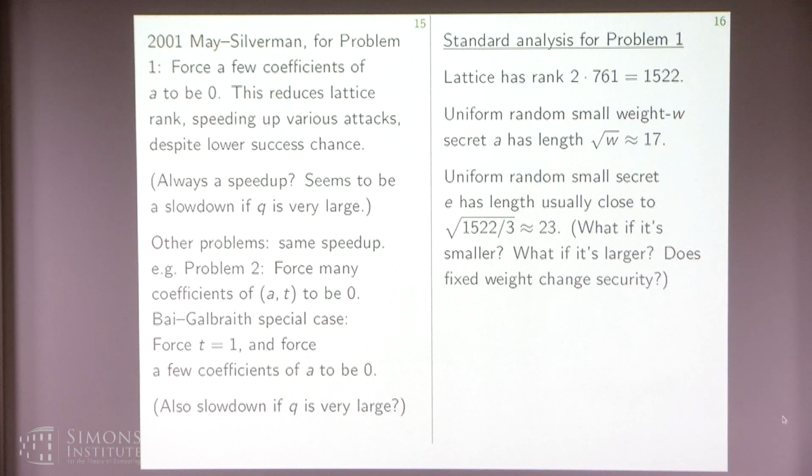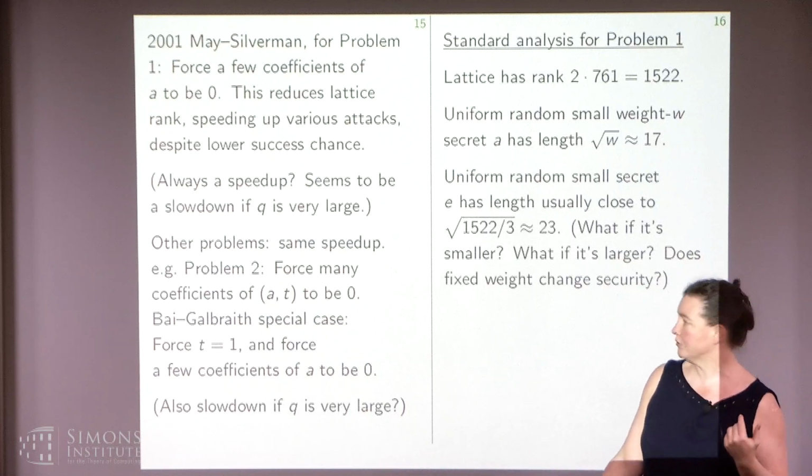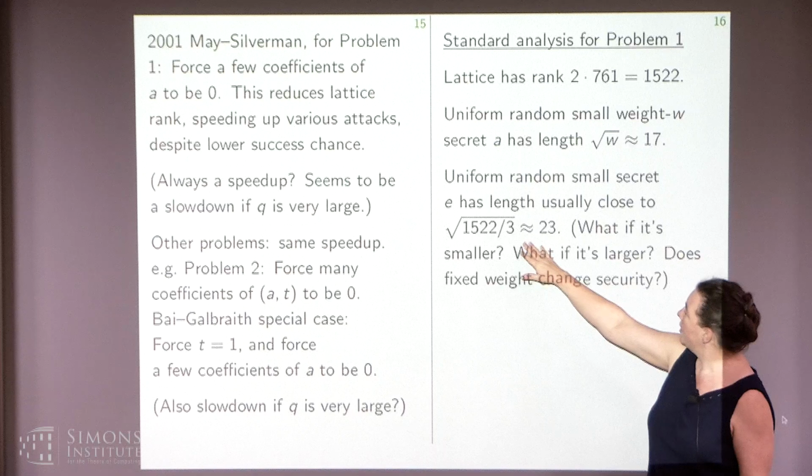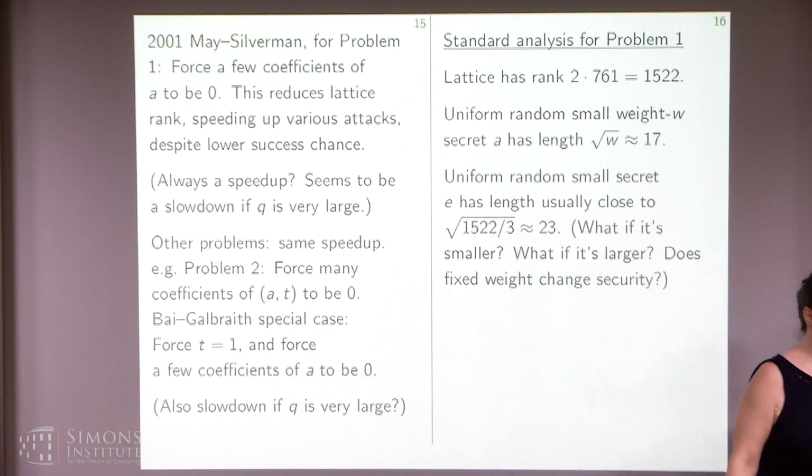and we're going to force some positions to 0. Now our E, that was not restricted in weight, it was just restricted in size. So basically, 2/3 are going to be plus or minus 1, and 1/3 is going to be 0. So if I look at the Euclidean norm, then it's probably about the square root of that, so about 23 of that. But that's just taking the average value. And we don't know. I mean, the E is randomly chosen. It can be more extreme on the larger side or on the smaller side.